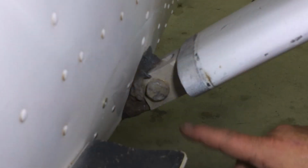If you look at the older 150s, 172s, and older 182s, you'd go inside the aircraft to bolt the lift strut up. These are the aircraft where the fitting actually sticks out of the aircraft. It's got the fairing. So what you can do is pop the fairing up, and if you see a bolt on the outside of the aircraft, it probably applies to you. Go to the AD note, it will apply to you.